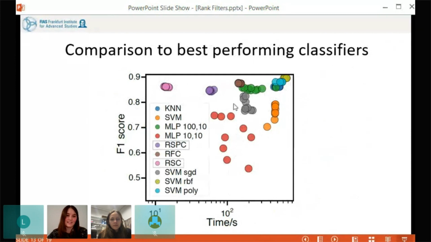That's a huge difference in speed for quite a small performance gain. And this is after a parameter search, so it's even slower to find all of the correct parameters that you need to get such a good performance on a nonlinear data set.